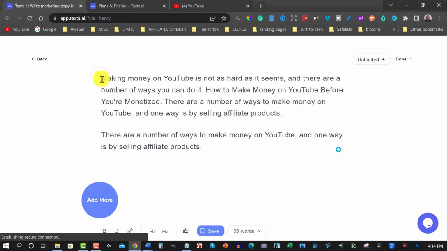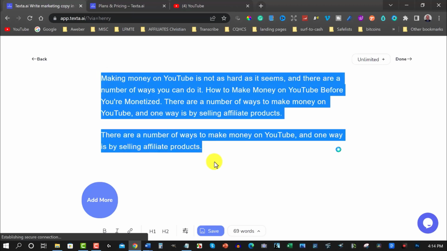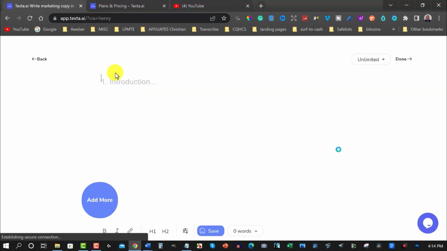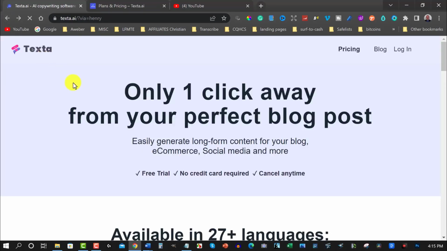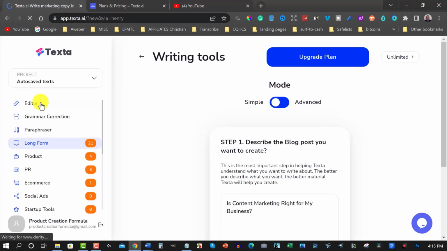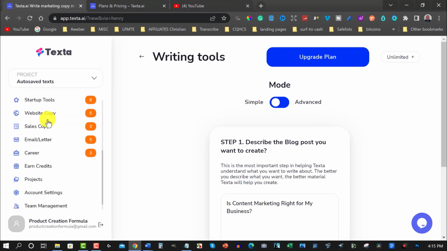What I've done here is I've got here, YouTube is not hard. Okay, so you can get rid of that. And you can add extra things here by writing a line and having it add more content for you. And you can continue doing that until such times as you have a full article. Now we can also go back. Oops, daisy. So we can, and now we're back here. We can now go have a look at other things they've got here.